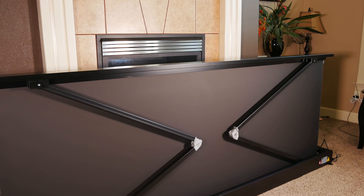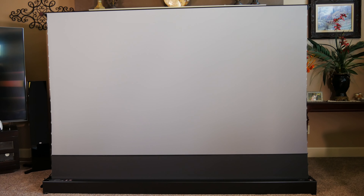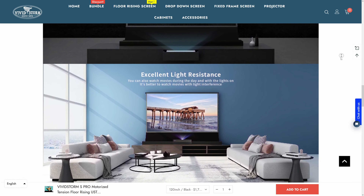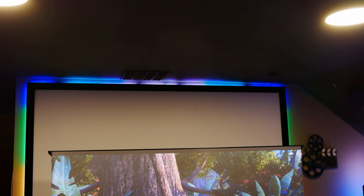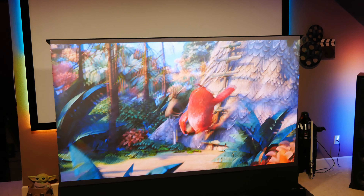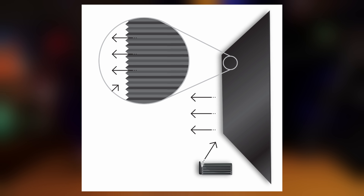But your black levels are never going to be as good as they could be. Ambient light rejecting screens differ in one very important way here. Rather than a generic white vinyl material, they're usually going to ship with some kind of a specially designed gray material, which is made to control the reflection of light on the surface. The VividStorm achieves this by using a fine ribbed pattern, almost like an accordion, to reflect light coming from the bottom of the screen forward, while reflecting light from other directions elsewhere. This offers key benefits like TV-like black levels and contrast, and a far better image in more typical lighting, such as in a living room.